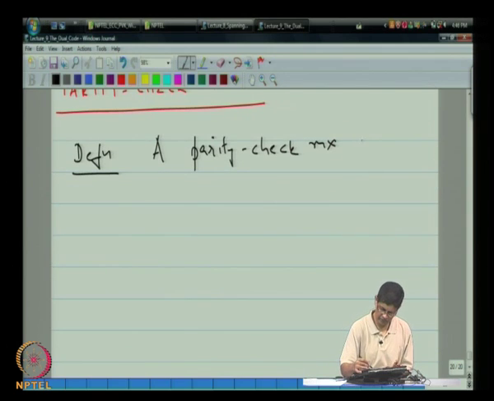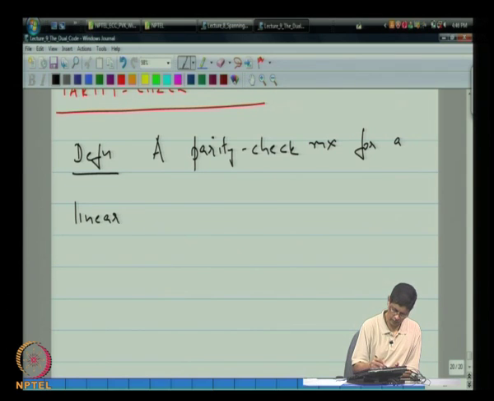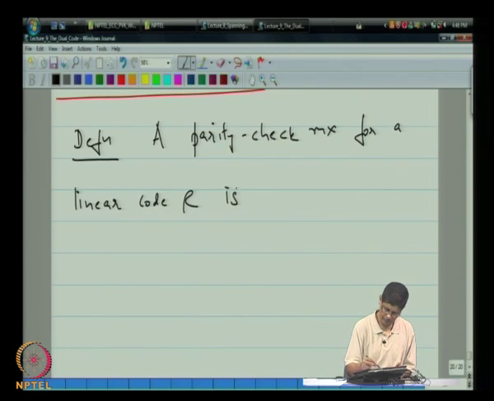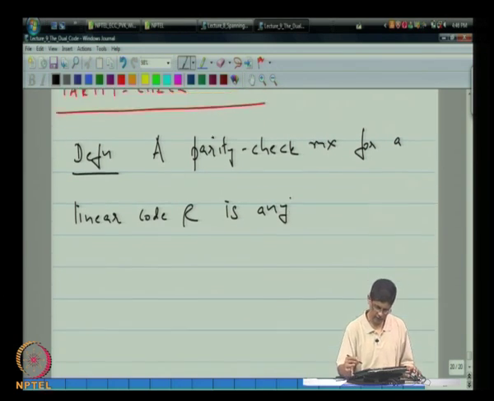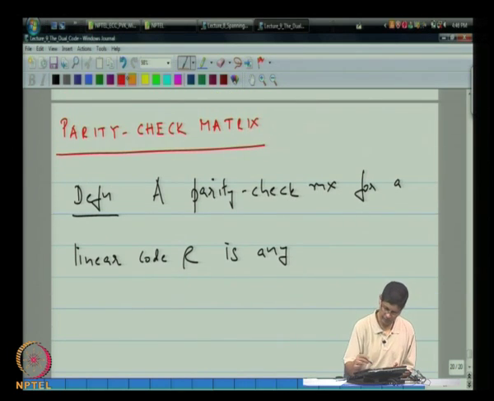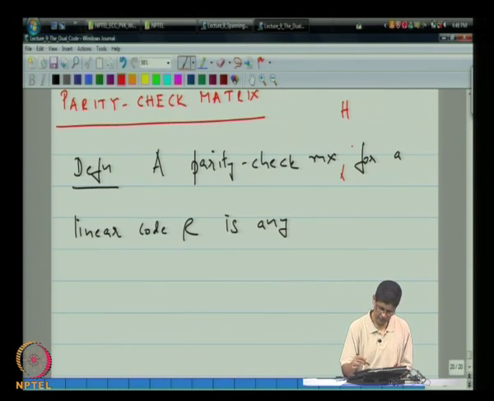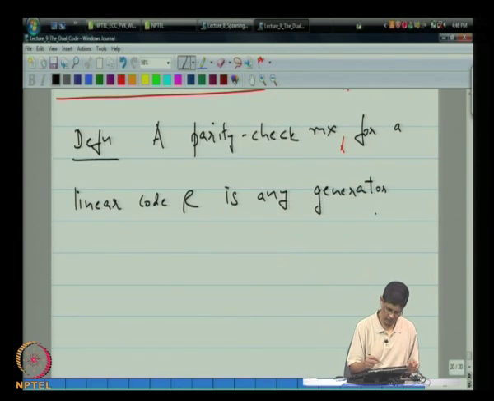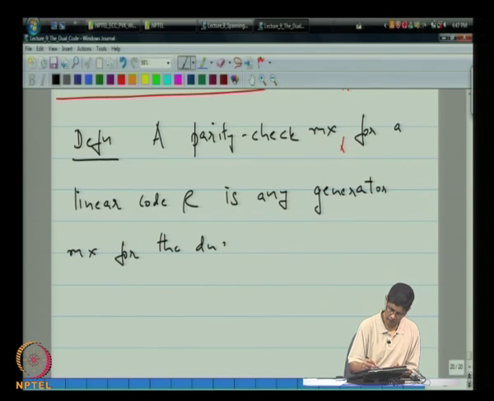A parity check matrix for a linear code C is any, and we will give this a name, we will write H, is any generator matrix for the dual code C perp.